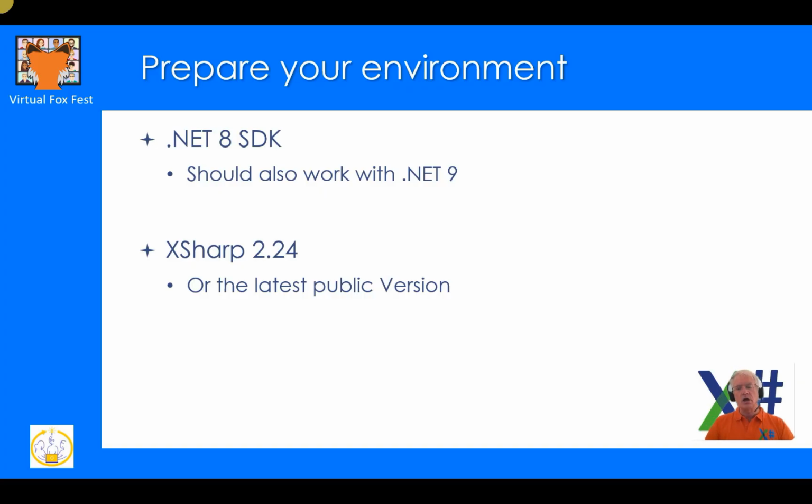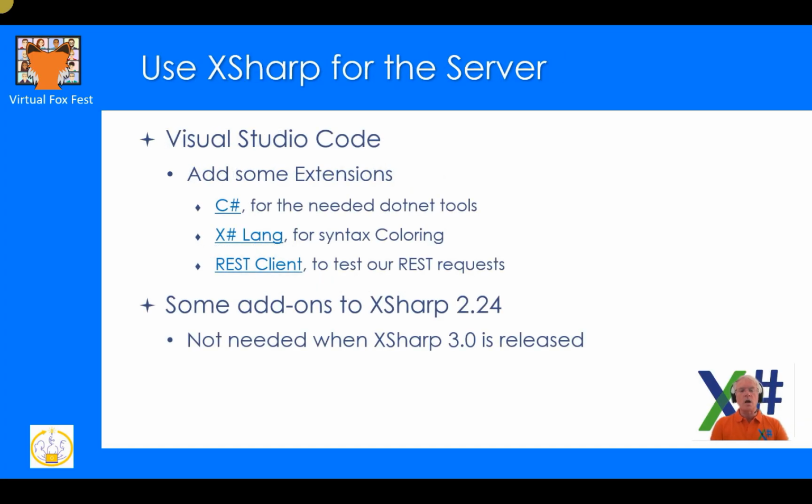When you install XSharp, it will look for Visual Studio, if you have Microsoft Visual Studio, the full paid version. If you don't have Visual Studio, and I will not use Visual Studio for the demonstration, during the installation, XSharp will ask if you want to download at least Visual Studio Community. You can reply no to this question, because what we will use for this session is Visual Studio Code.